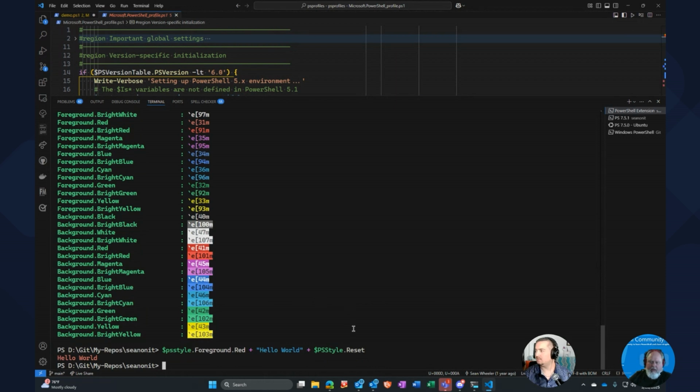So that's a way to get red text, and I didn't have to know the escape sequences for that.